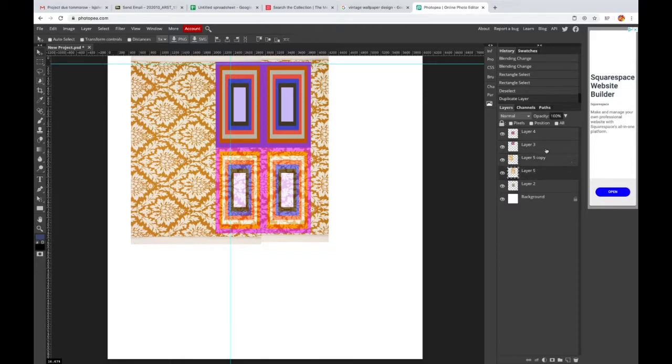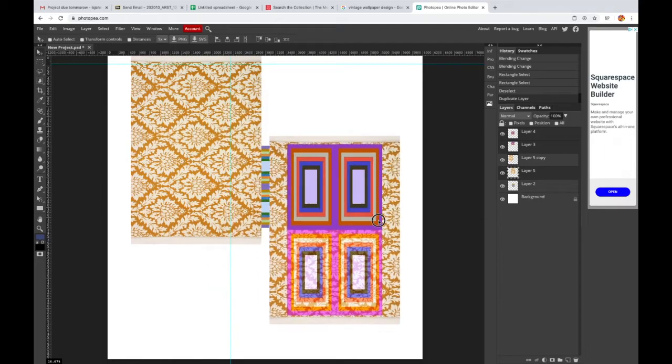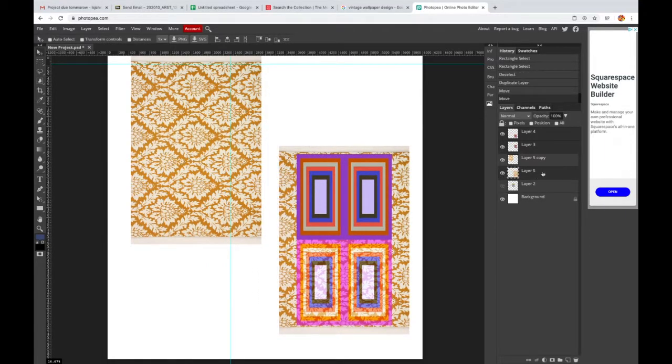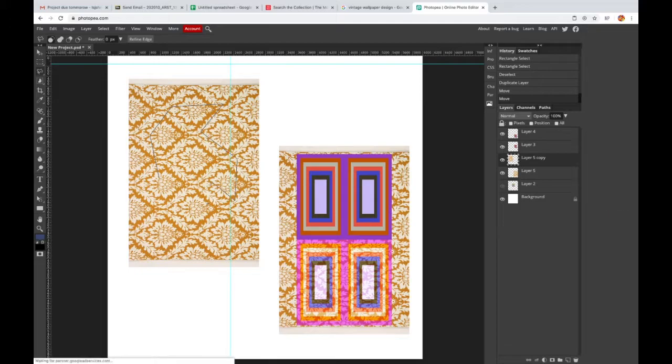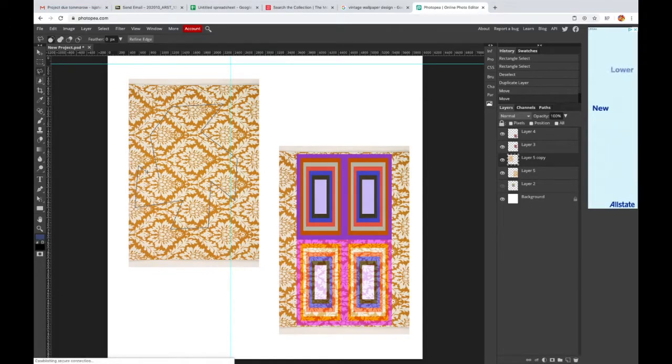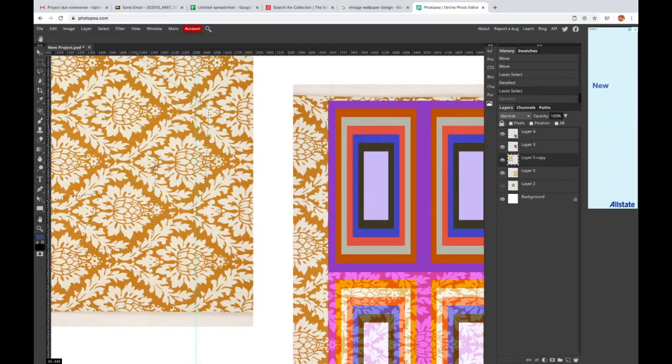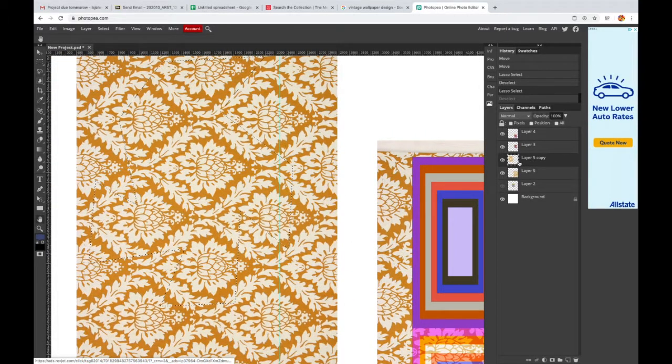I can also hold down Command and select multiple layers. That way I can move all this stuff out of the way. If I grab this one that we just cut, I can go to lasso or polygonal, that makes straight lines. Oops. You can see if you zoom in, I have it selected. Selected a section of that.